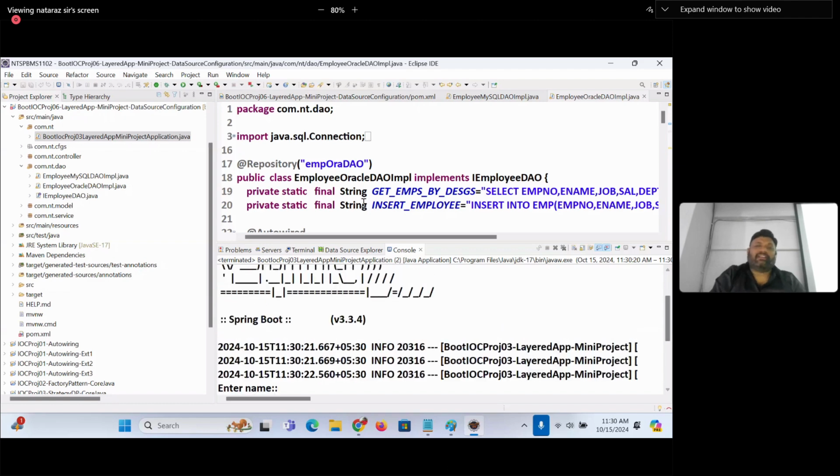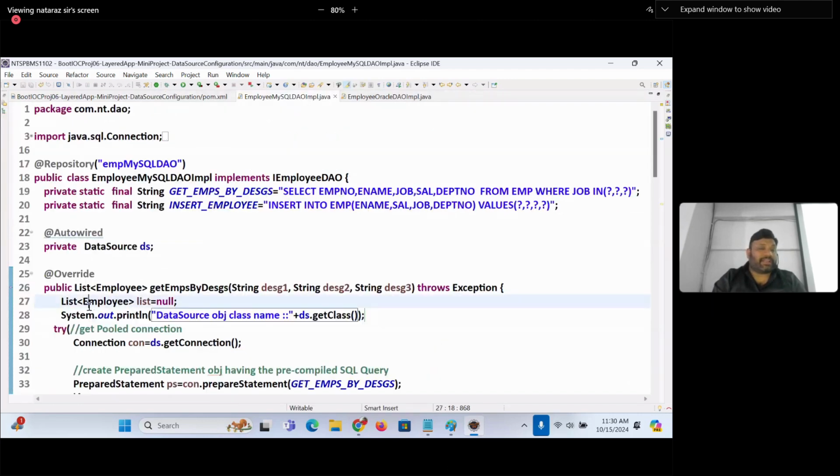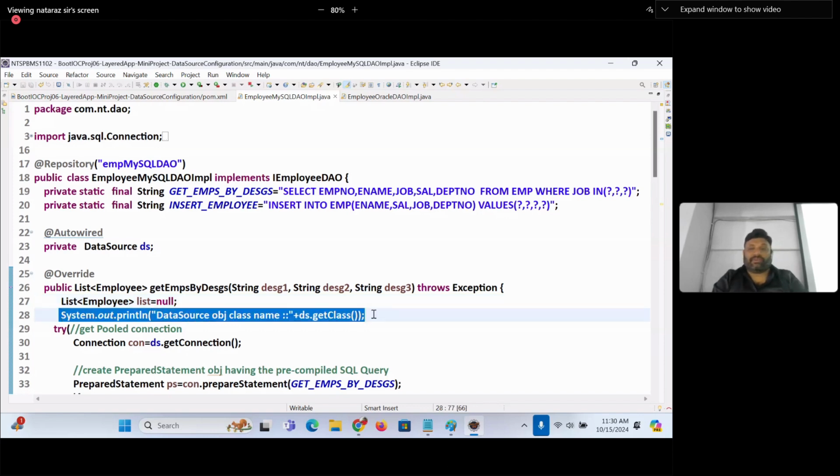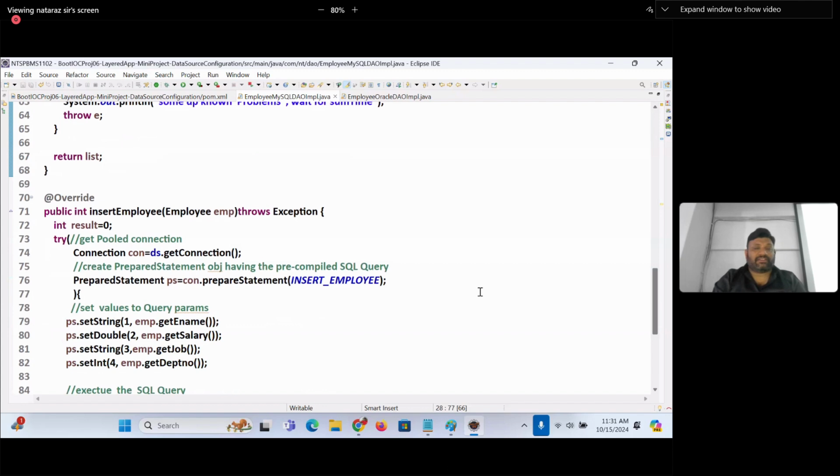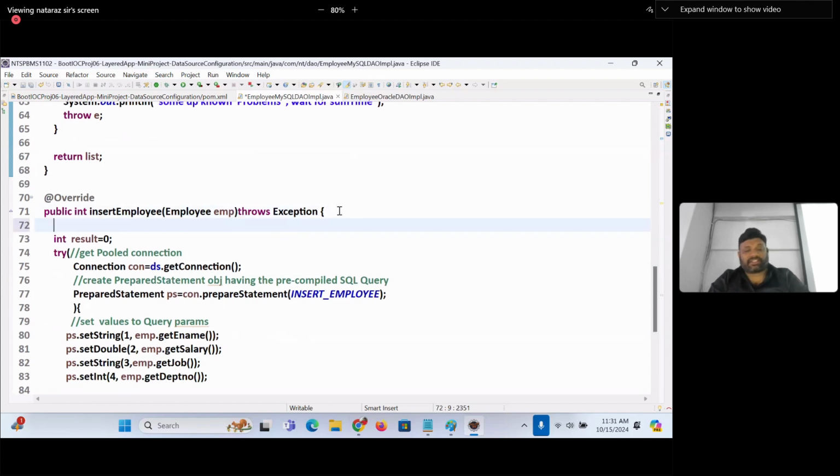Oh, I will tell. I have placed it in the wrong method, boss. I kept it in get employee by designation, but right now what code is executing? Only the record insertion code is executing, right? That's why it is not coming properly.